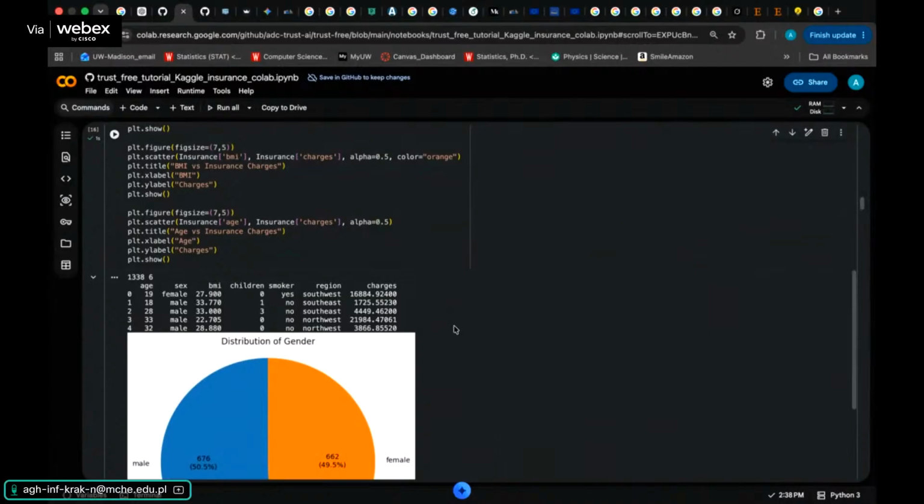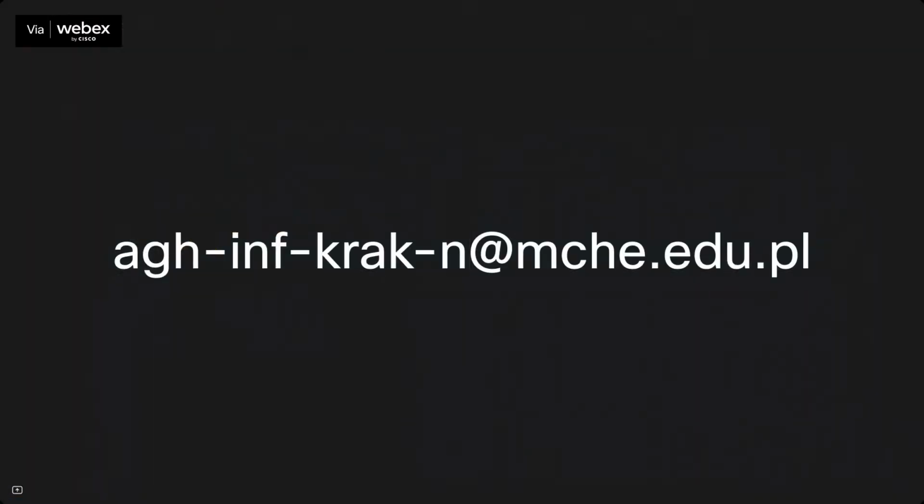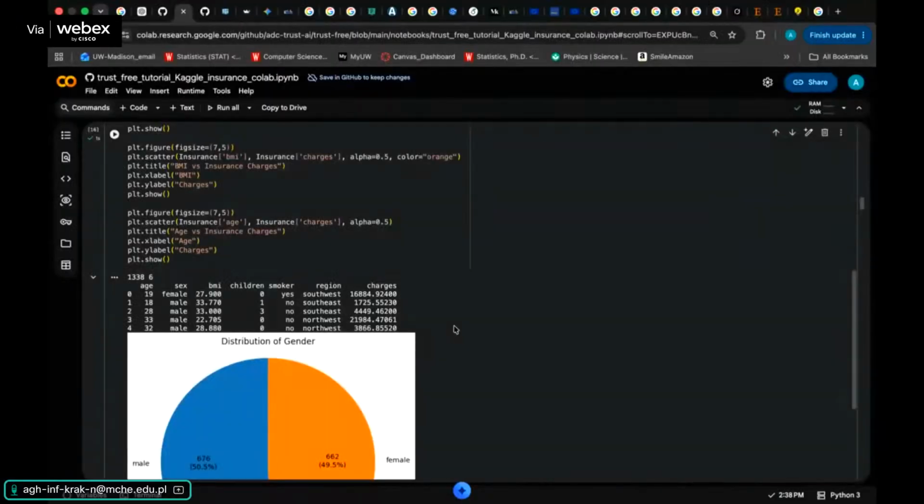So yeah, we have people, whether the person is obese or not, how obese, let's say, or non-obese, the number of children or dependents the person has, whether the person smokes or not, the region in the United States the person lives in, and the actual amount of medical cost that they pay to the insurance. So this is the variable that we want to predict, the charges, the very last column.